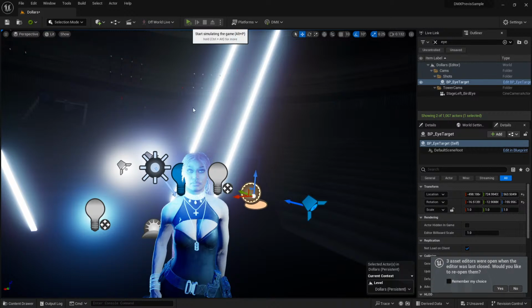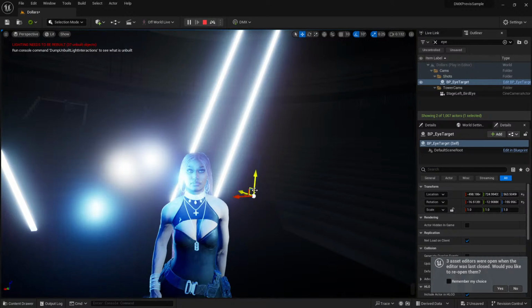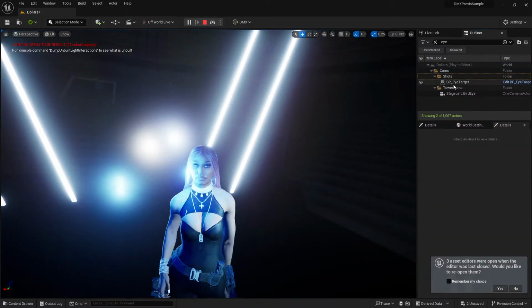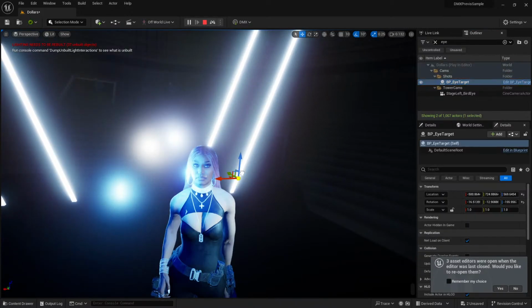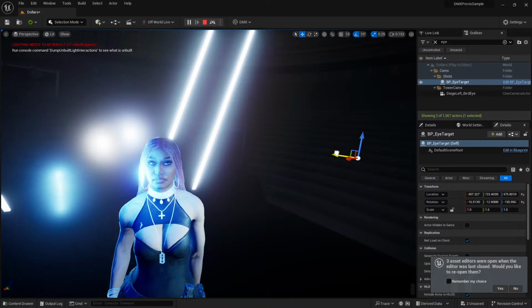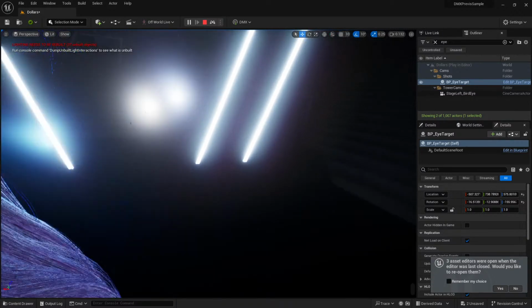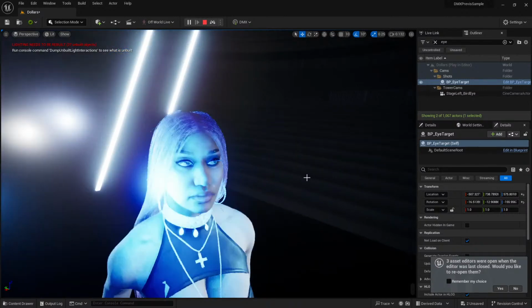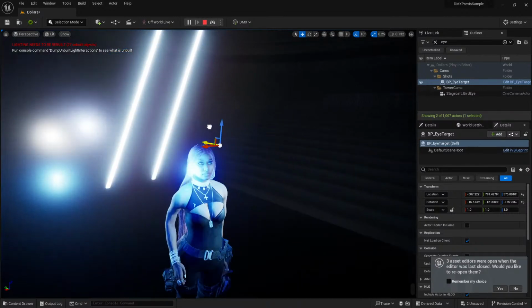So I'm just going to hit play simulate at the moment, and this eye target is a really useful tool for us to animate where the character is looking at. So I'm just going to bring in this tool a bit closer so we can see where she's looking specifically. And the eye target is there, so I'm going to move it closer.